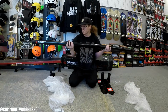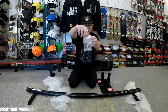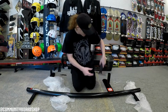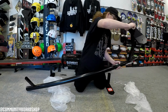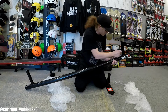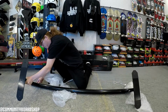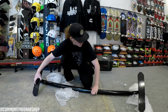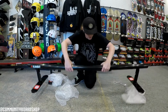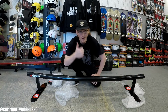And look at this rail, this is solid to work out with, yeah. Just like the flat bar, it comes with the pins. And to set this up, all you do is put your legs together and pop your pin in there like so. And that one's done. Just like that, super easy, super quick, super simple. Gotta love it. Beautiful circle rail from Element Skateboards.